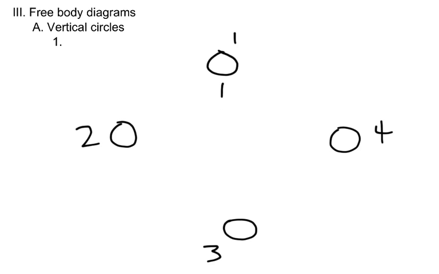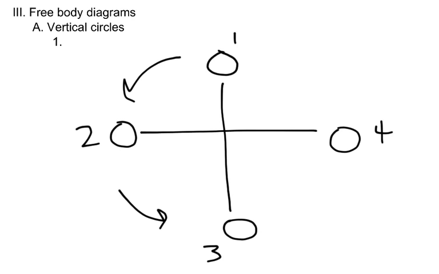All right, let's draw some free body diagrams of objects moving in uniform circular motion. There are two types we need to know about. The first one is when an object is moving in a vertical circle. And this is something I already showed you. So we have an object in situation 1, situation 2, situation 3, situation 4. And it's rotating, let's say, counterclockwise. Okay. Now, what is the free body diagram in each case?